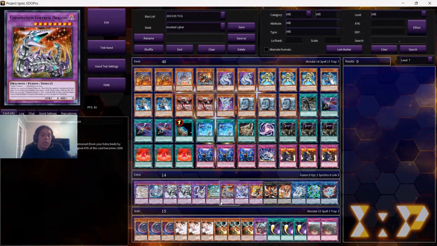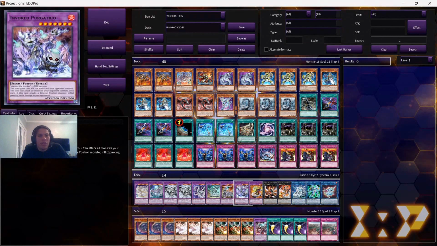I actually haven't gotten to really use this card, so. Chimera Tech Fortress, you guys know the deal. Purgatorio, I hope to God I said that right. It's made with Alistair and a fire monster. That's why we have the Almirage play.